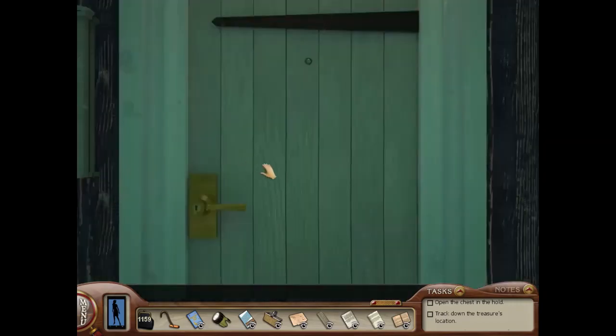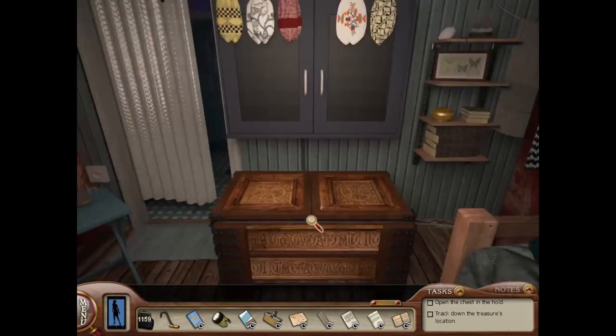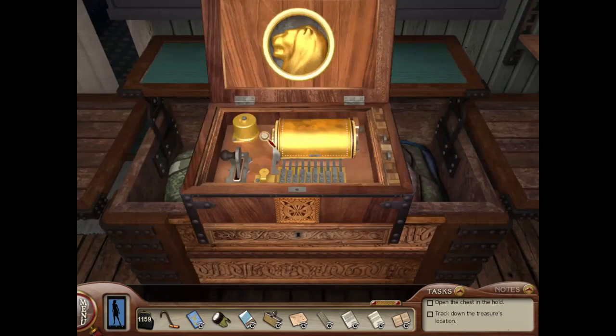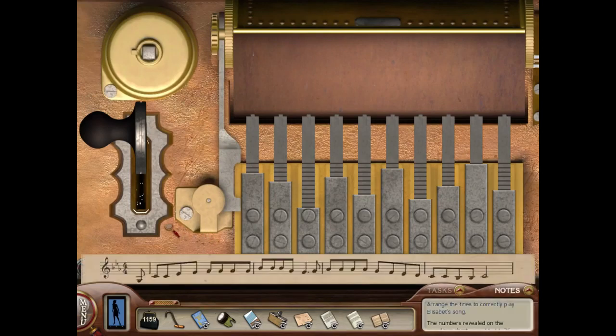I'm wondering... That little piece, is it in this music box or something? This belongs to Elizabeth's family, and her song is a missing piece. I wonder if I can arrange these teeth to play that song. Okay, here we go. So am I literally just... Okay.